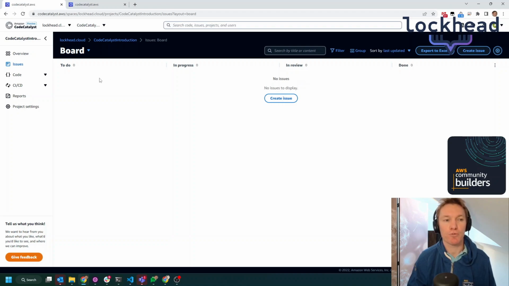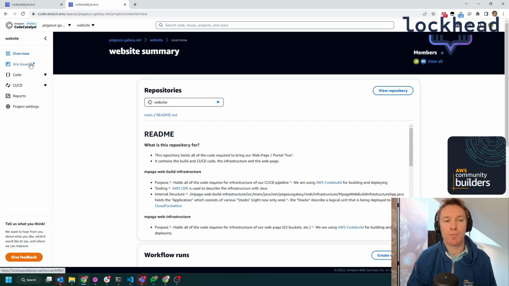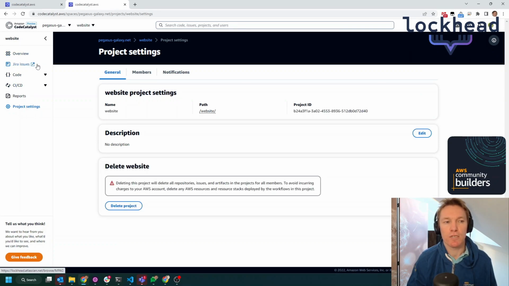You have two different options. Today, you can on the one side use the internal issues management, which is what you see over here. But then I'm going to switch over to another project. You also have the possibility to configure the project in a way that it links to a Jira Cloud account. This is what I've done over here. This essentially just replaces the issues link with a link to your Jira board, which is something that you can configure as well when setting up the project.